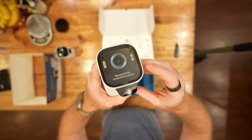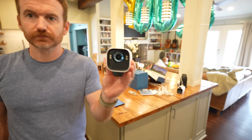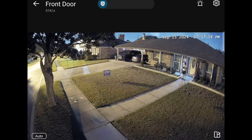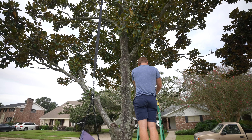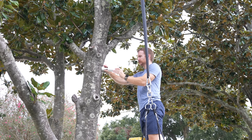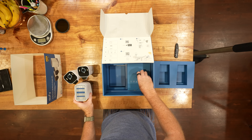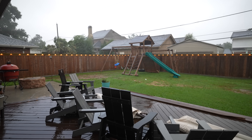The EufyCam S3 Pro also has a dual motion detection system combining radar and passive infrared, which allows it to accurately identify human movement and reduce false alerts by up to 99%. Now, I've criticized wireless cameras in the past — specifically because most wireless cameras record to the cloud with no local storage. But this EufyCam S3 Pro system has a home base that's expandable up to 16 terabytes of storage, so you're storing footage locally. I'm a huge fan of being in control of your footage so that if you lose internet you're not going to lose the recording. The app is great for scrubbing through footage — very responsive timeline, easy to find events, and it's HomeKit compatible.